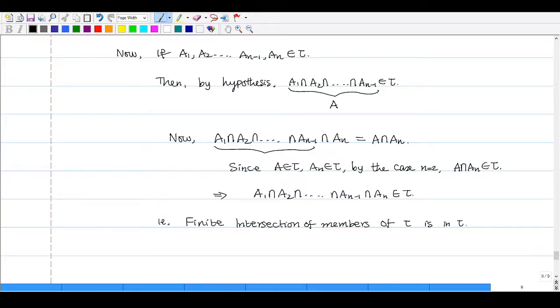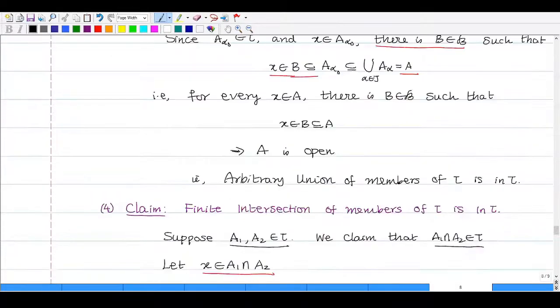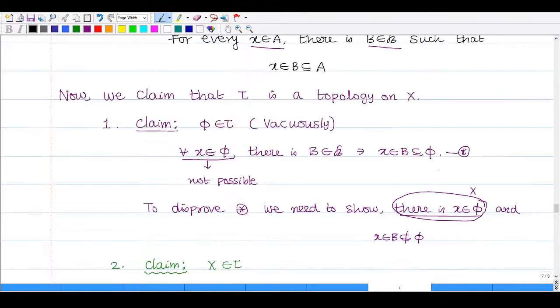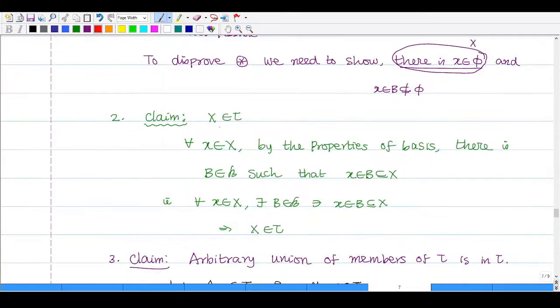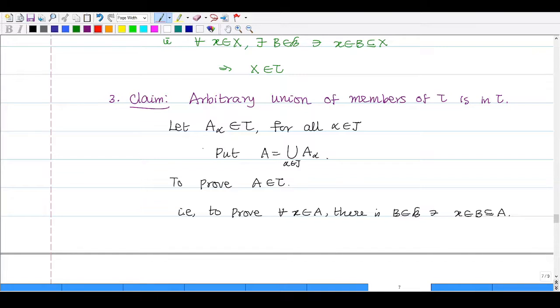So what have I proved? In my result, the first condition, empty set belongs to tau, has been stated. Look here, we have proved that empty set belongs to tau. This is the first statement. And the second statement is the whole set X belongs to tau. I have proved this second statement. Then we have shown that arbitrary union of members of tau is in tau.